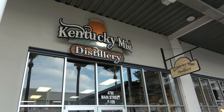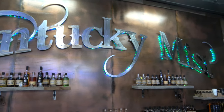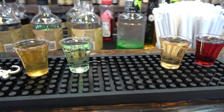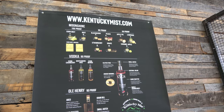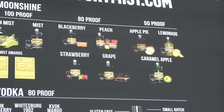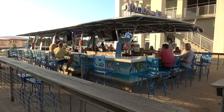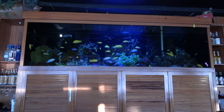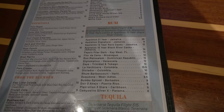While at The Wharf we had some adult beverages, starting at the Kentucky Mist Distillery — never turn down a moonshine distillery. We did the seven flavored moonshines and two flavored vodkas sampling; each sample is $1 and bottles go for $34. My favorite was the cranberry vodka — super dangerous — and Molly's favorite was the caramel apple. Then we visited Rum and Tacos, with an awesome boat-shaped outside bar, live music in the evenings, a giant fish tank at the inside bar, a nice selection of beers, cocktails, mojitos, and a pretty nice rum list.